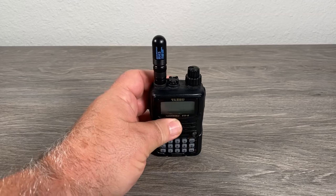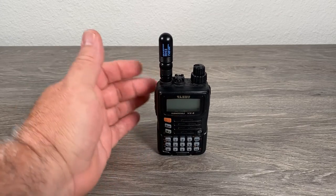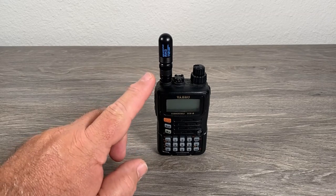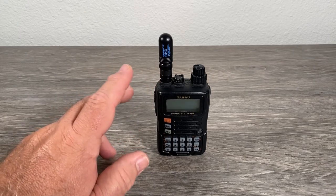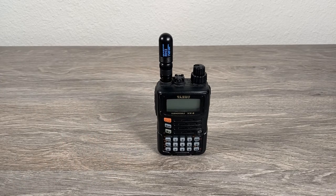Retail on this antenna is $26.95, and for the BNC adapter, expect to pay less than $10. I got this from Ham Radio Outlet, and you can get both the BNC adapter and the antenna from them — $26.95 for the antenna and about $8.95 for the BNC adapter if you don't already have one. You should have one anyway so you can tie into other things like mag mounts or other antenna types where you might want to extend the range on the radio.